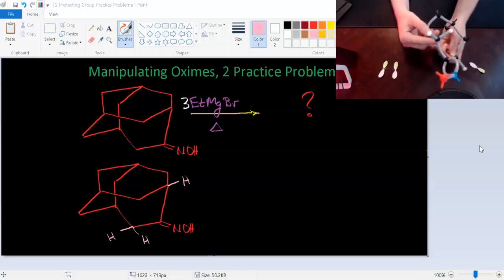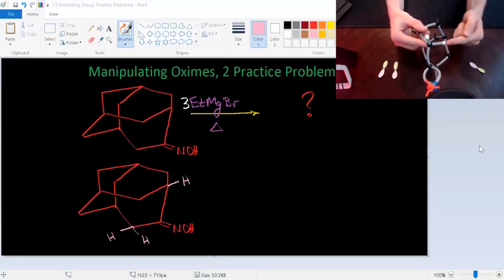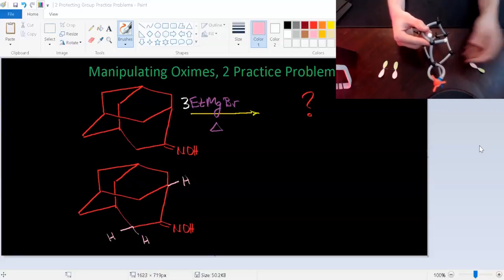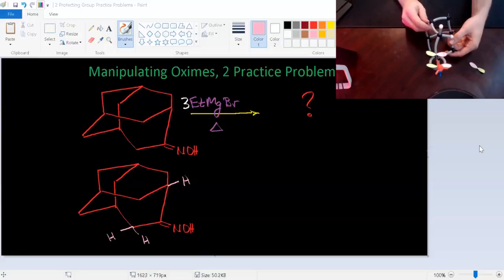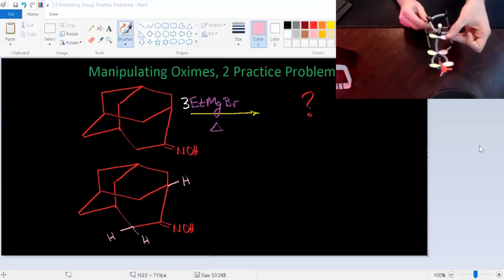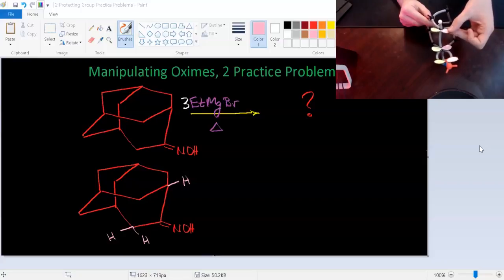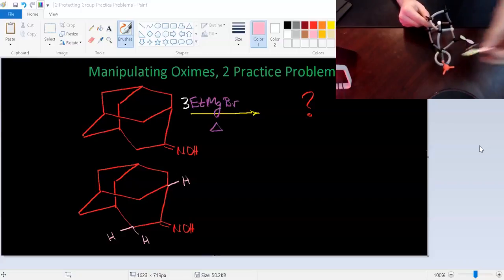And it just so happens that it is also the same direction as our 2 p orbitals that make up the pi bond over here with our oxime. So we can show that real quick. So there are the 2 p orbitals. And if you pulled off this hydrogen, there's that p orbital. And so you can see that there's going to be some phase overlap, which is good. They will overlap, they'll be able to interact with each other, and that will overall lower the energy of our molecule. And so lower energy is going to trump high energy all the time.